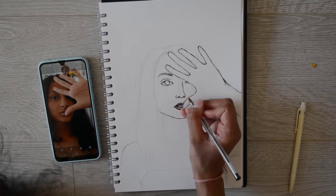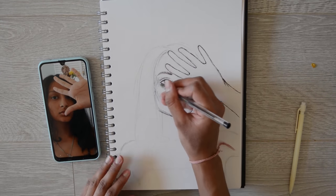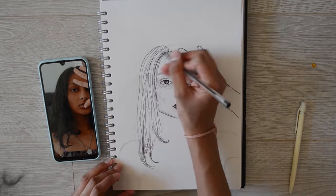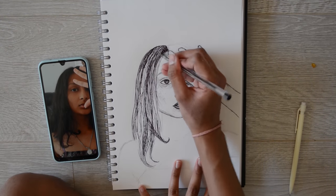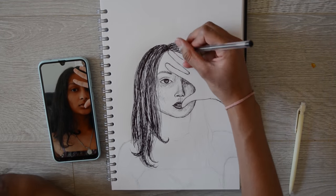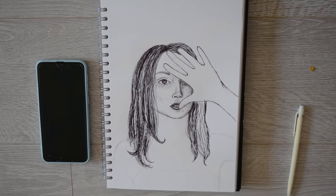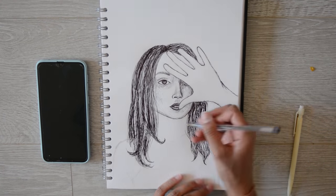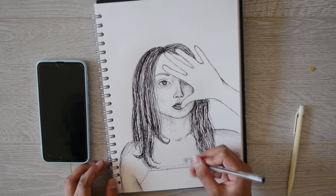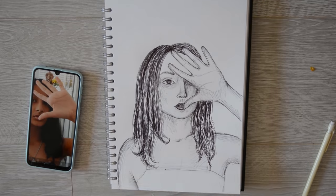The idea here is to take your own photos and try to draw them using different media. Right now I'm adding shading to my face using pen under my eyes and then starting on my hair. The hair didn't really work out that well — it just looks a bit dodgy — but that's fine because it wasn't meant to be realistic. With biro and pen you can't blend in the same way you can with pencil or paint, so you can't smudge it. You have to work in really short strokes and just build it up.